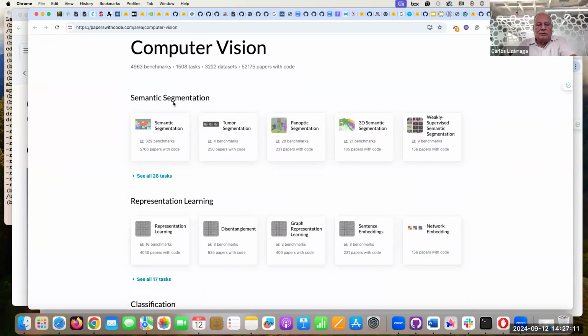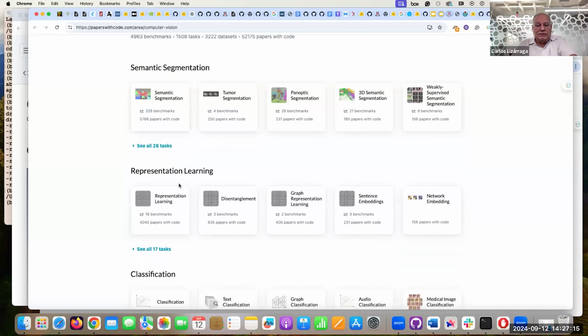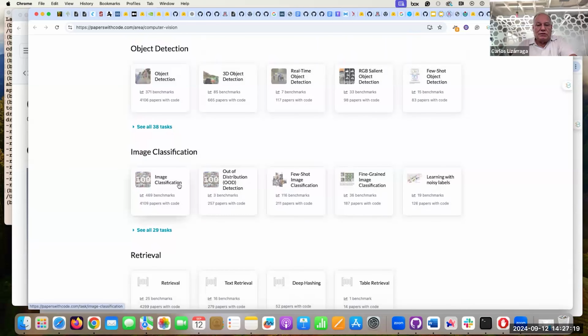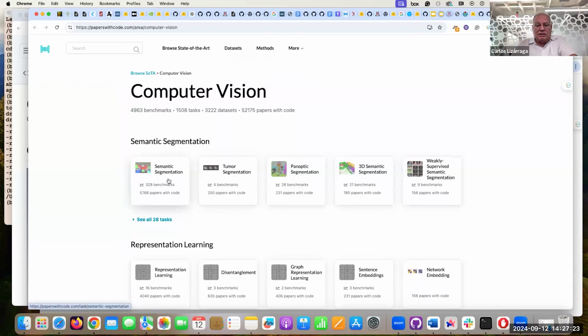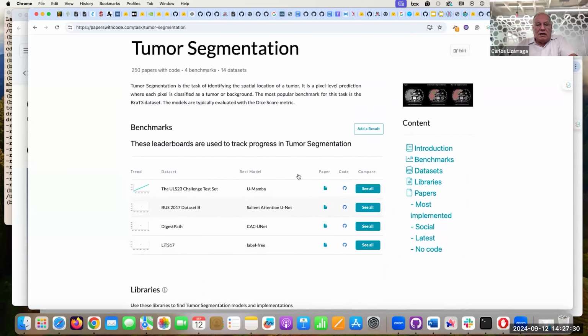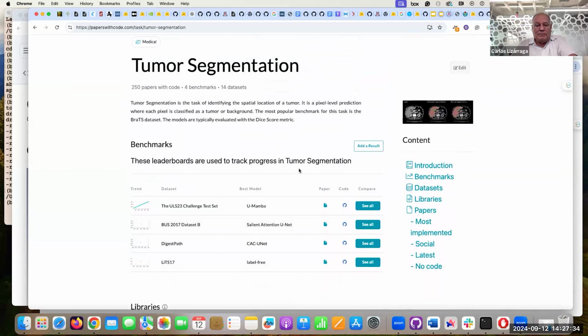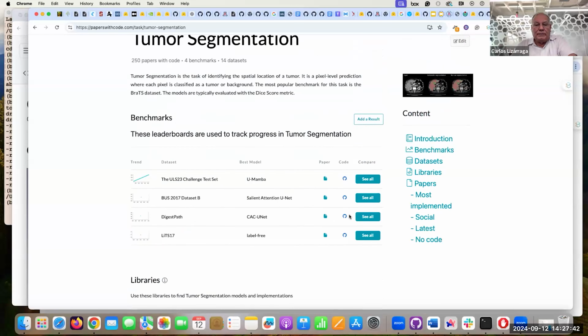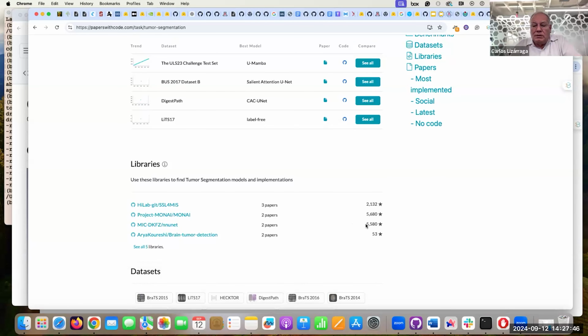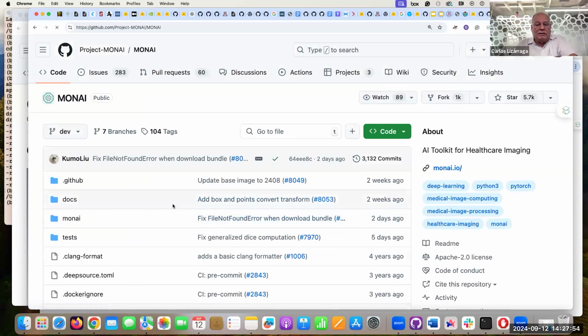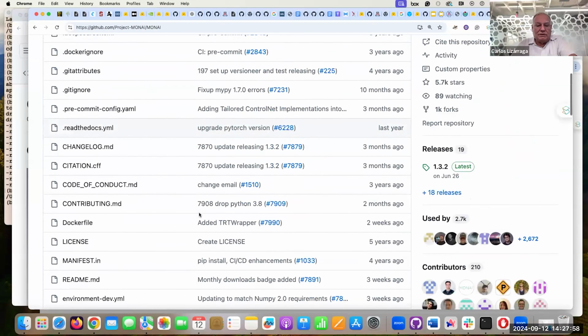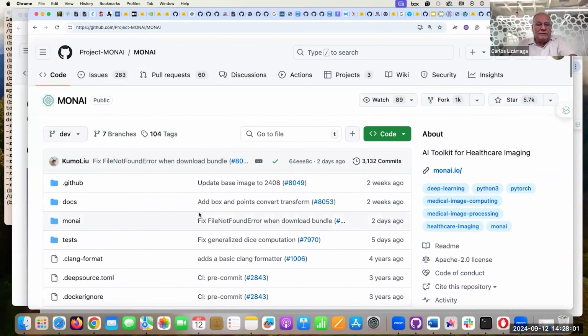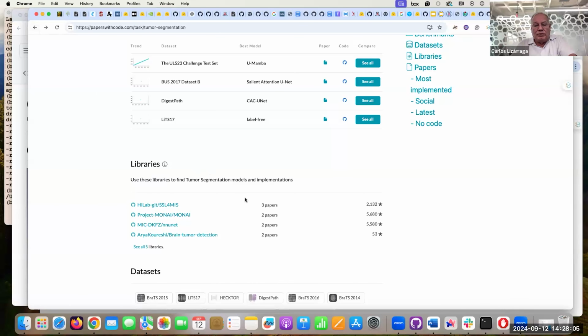In case of computer vision, you'll find papers on segmentation, representation learning, classification, object detection, image classification, and then whenever you select a topic, let's say you're interested in doing tumor segmentation, you will find a paper that has some application written on it, and also you will find what libraries people use for doing tumor segmentation.